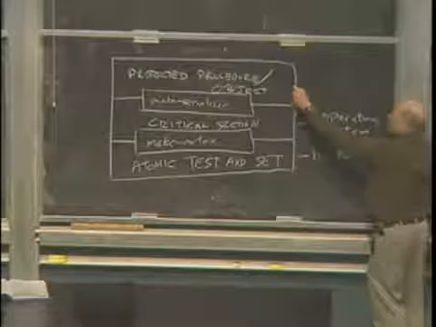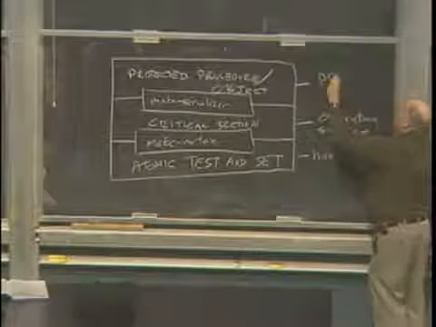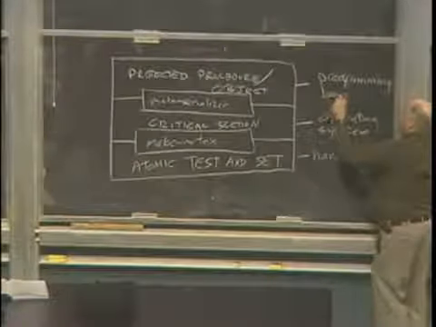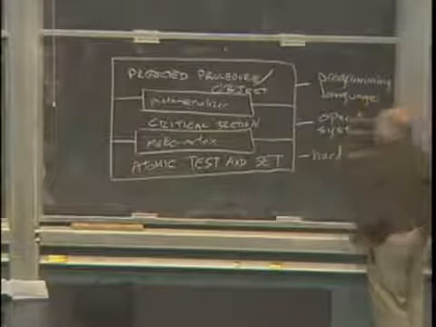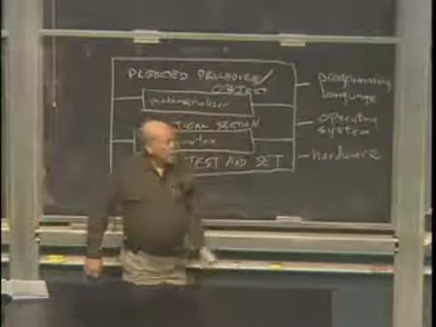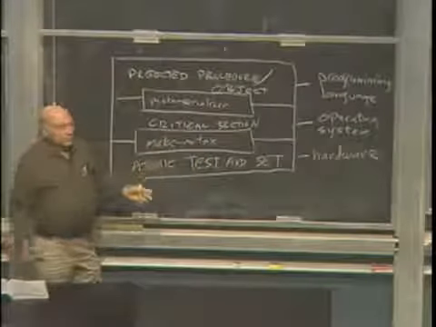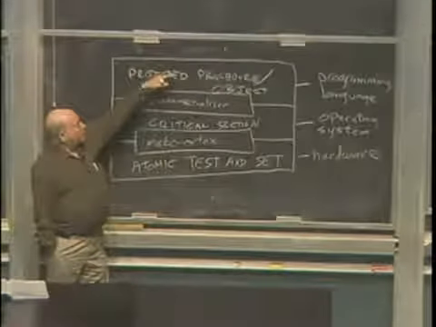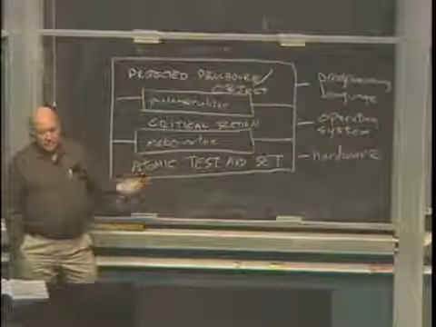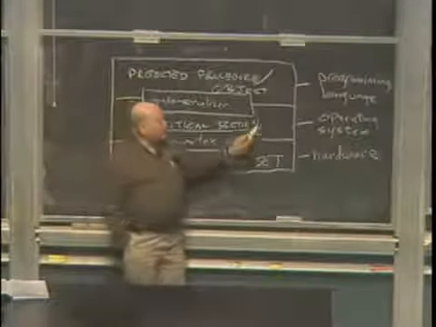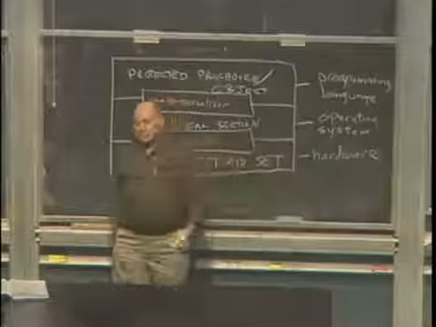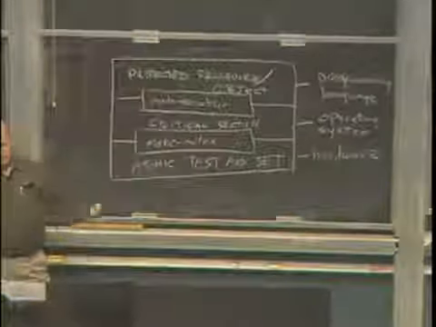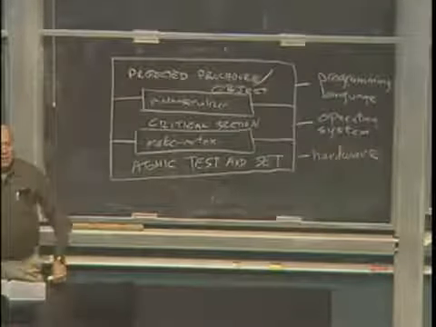And that level of abstraction is provided by a programming language. Okay? None of this is cast in concrete. So you can take atomic test and set and invent serializers directly on top of that. These three levels don't have to be hardware, operating system, programming language. They can be, the work can be divided up in some other way. But this really is pretty typical of the way modern systems deal with concurrency.